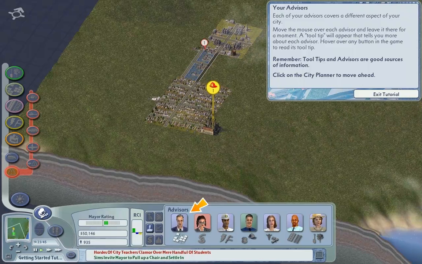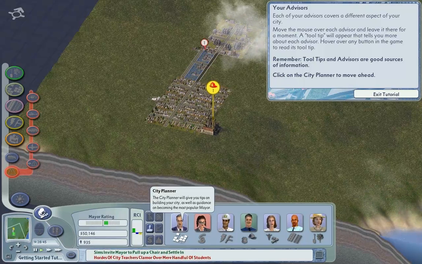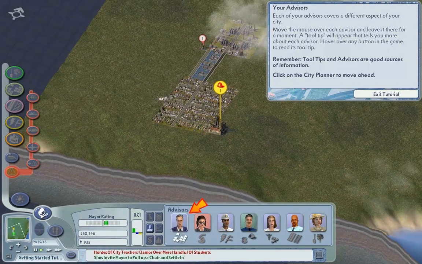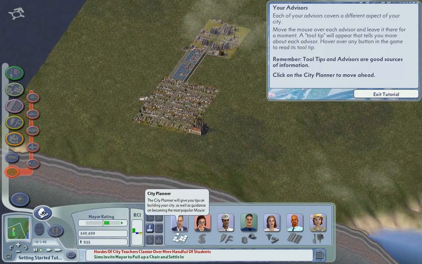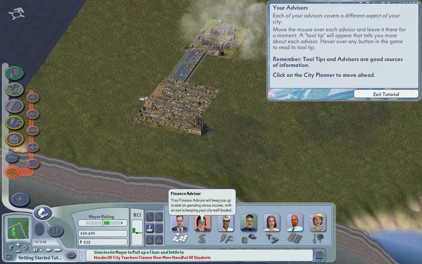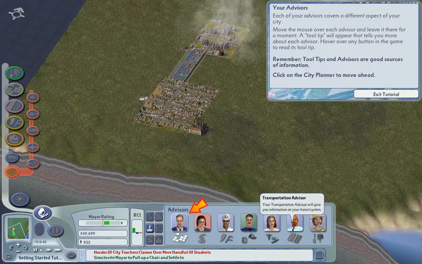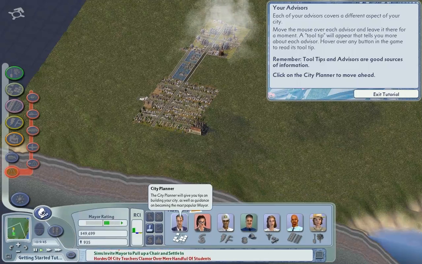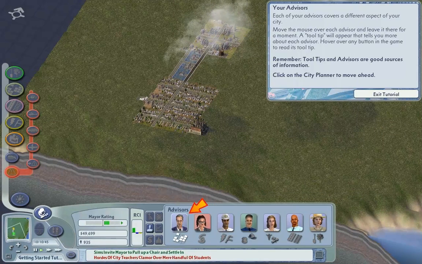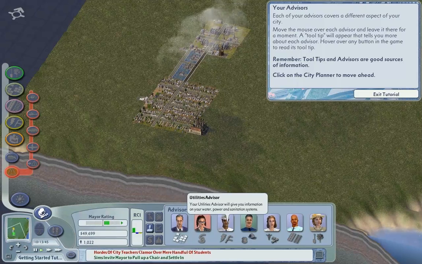Move the mouse over each advisor and leave it there for a moment. A tooltip will appear that tells you more about each advisor. Hover over any button in the game to read its tooltip. I mean, this game actually gives you a lot of help, which is good. City planner will give you tips on building a city and popularity, finance, utilities, public safety, health and education, transportation, environment. So that's helpful. I mean, it puts all your jobs into categories, things you need to keep an eye on.